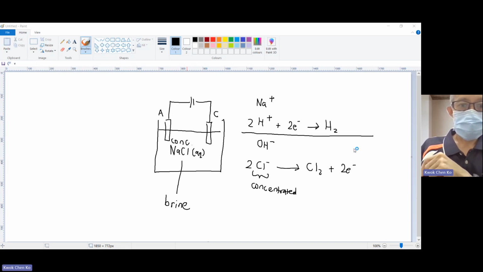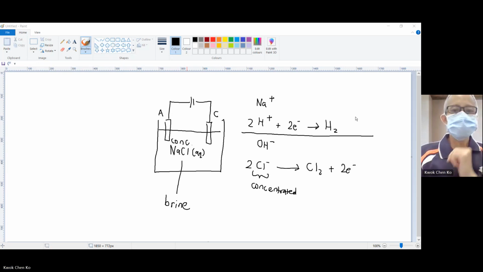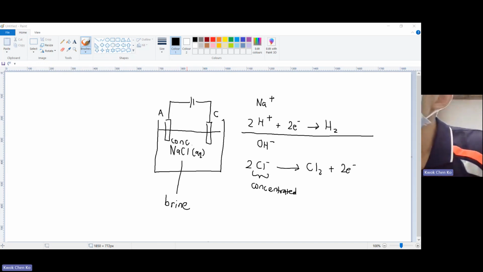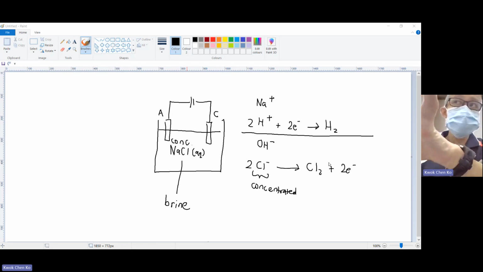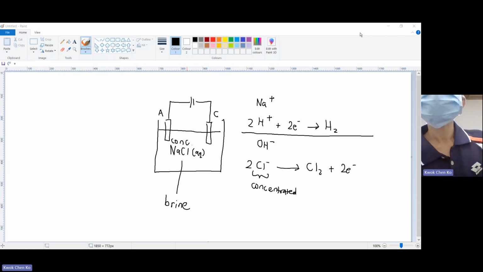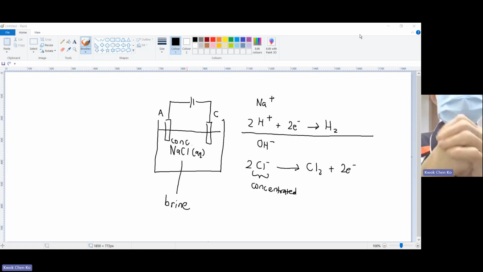Always write the electrode reaction, then write the overall reaction. Cu2 plus plus 2 electrons becomes Cu. But write the states. You don't need it to be molten, right? So the states are just the normal states. Make sure you get the state symbol correct. Cu2 plus is aq, and it becomes copper. What state is copper? It's solid. Sorry, so you have to remember your states. That's why I've gone through it with you previously.